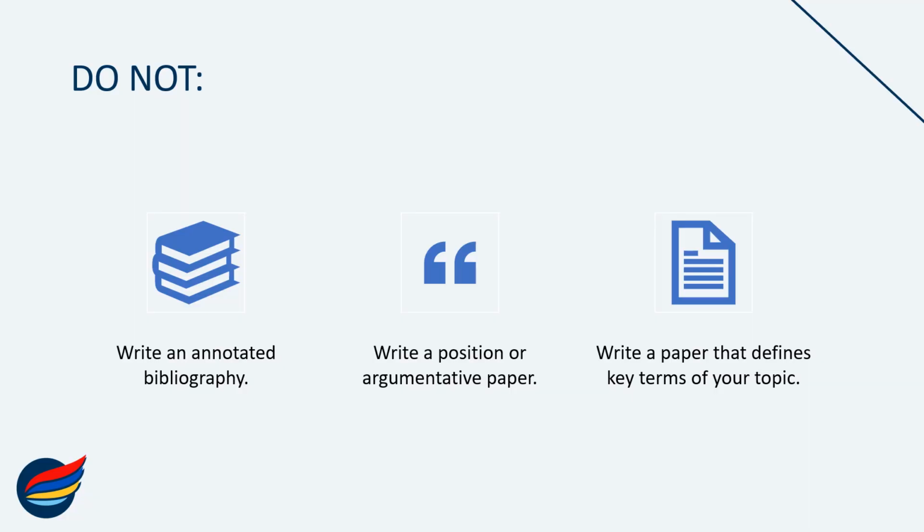So here are some things to not do. So don't write an annotated bibliography. This typically summarizes and evaluates the literature one at a time in self-contained paragraphs. These are great for remembering which articles contained what information, but it won't be able to look at the big picture in the way that a literature review can. And depending on your writing style, it might be helpful to create an annotated bibliography and then use that to inform your literature review. While you're presenting ideas and critiquing them, the literature review is not meant to argue for one side over the other. It is meant to set up the stage or discuss the research and evaluate it.